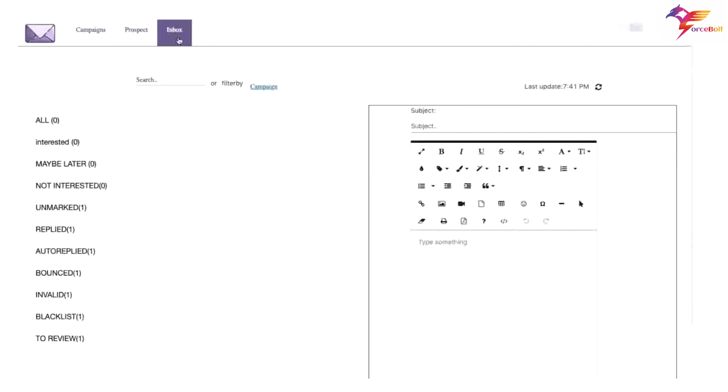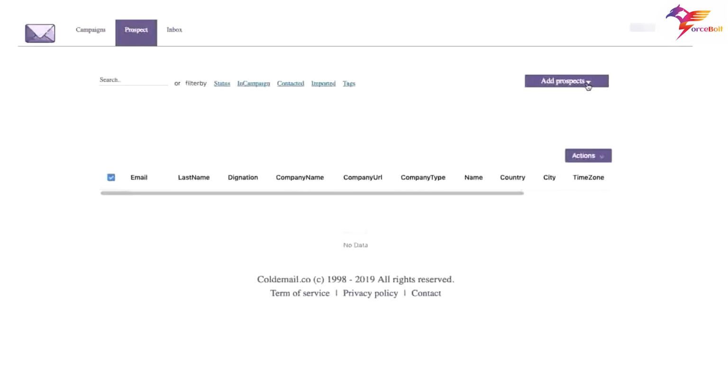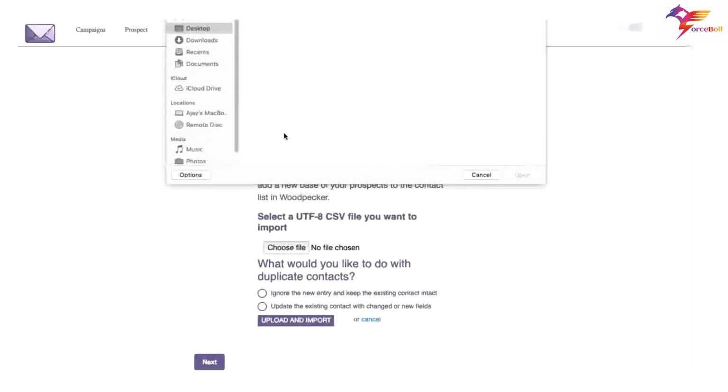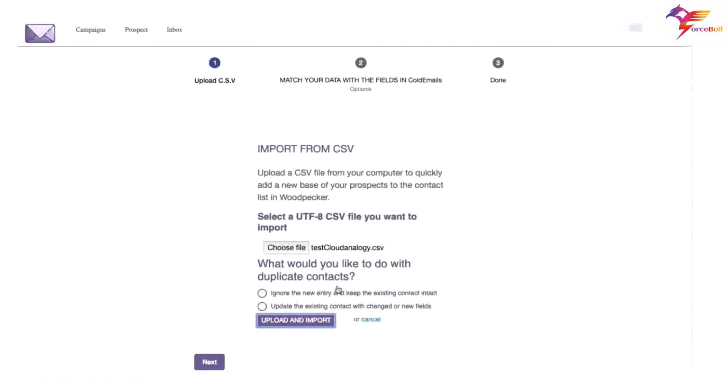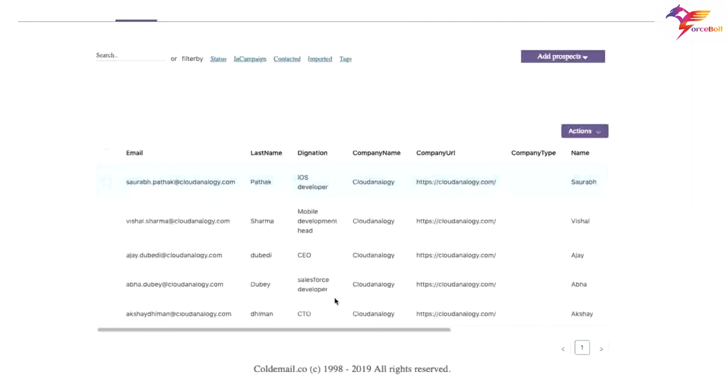This is the Inbox tab, which will show all the emails sent by this registered user by various filters. Let me now quickly add some prospects. We have a list now and we will create a campaign.